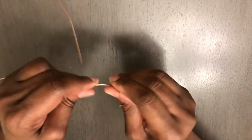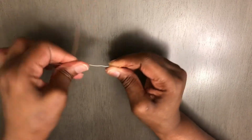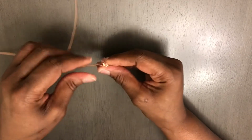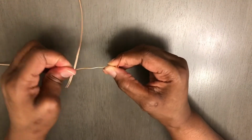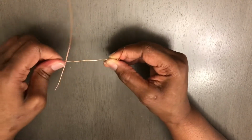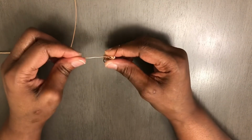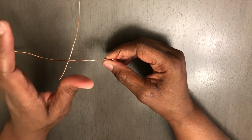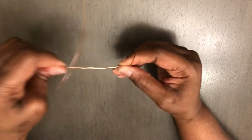Now we're going to go ahead and try to shape this and make this into a really huge, these are going to be huge earrings. They're going to be hoop earrings, but they're not going to be your normal hoop. These are going to be like triple. I'm going to say it's going to have about 4 or 5 hoops inside of one big hoop. Okay, I'll just put it like that.